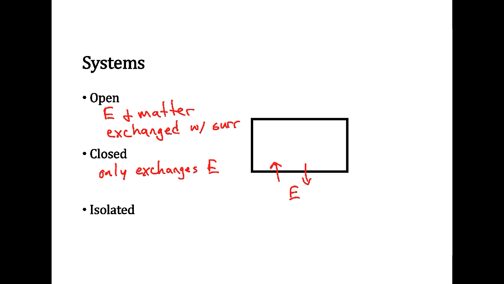And finally, the last type of system that we will look at is more of a theoretical system, but we can think about a few examples on smaller time steps. This would be an isolated system. In an isolated system, there is no exchange of energy or matter. So we can almost think about our system as being isolated in this bubble.